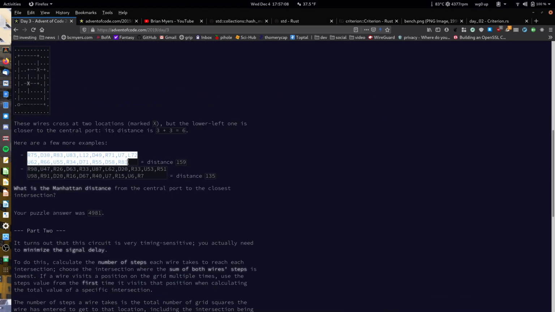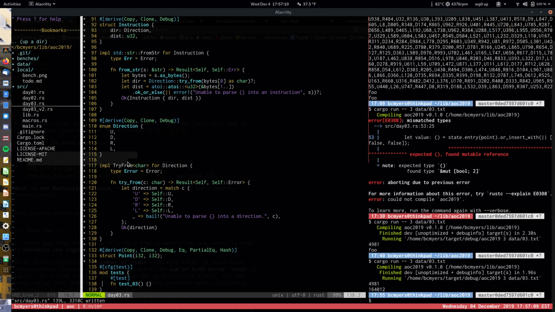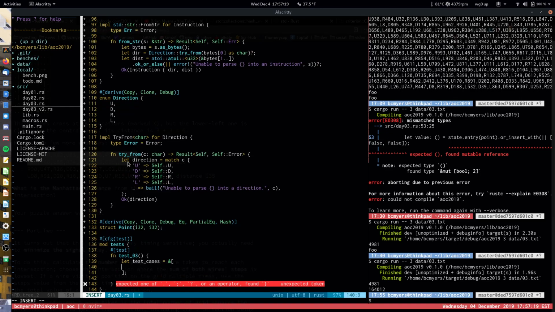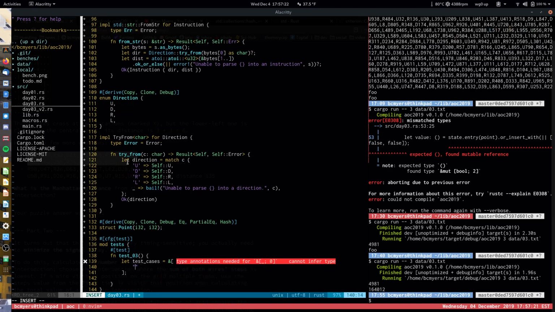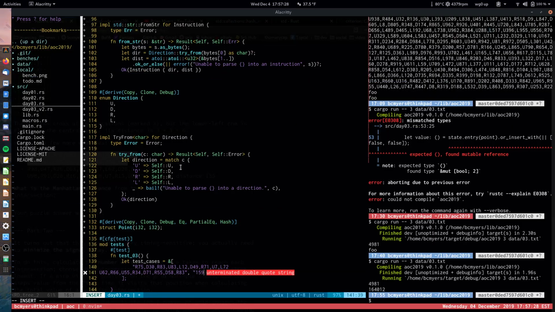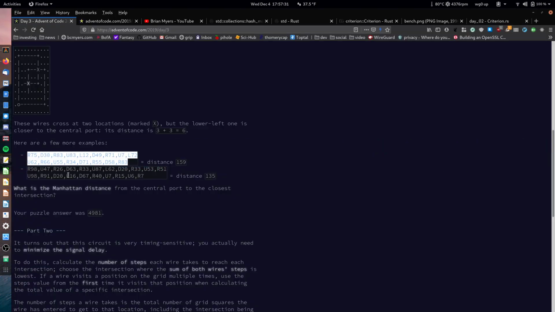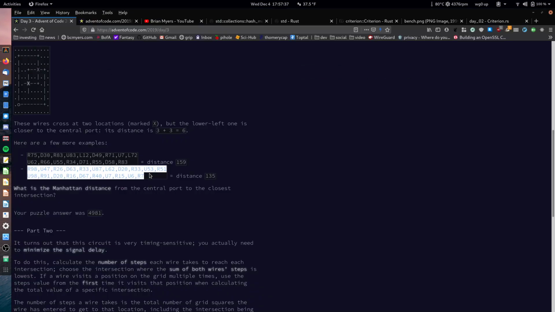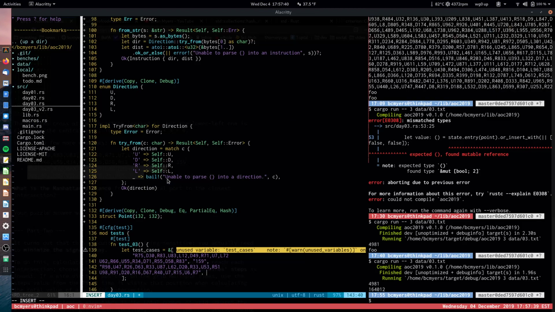If we're given this input, let test cases equal... so that's one input, and the answer we're supposed to get out of there is 159. And this input should give us 135.